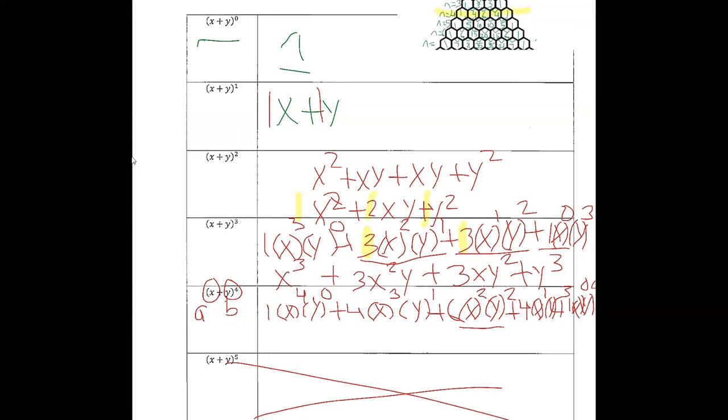So now we just want to clean this up though. Anytime you have something up to a 0 power, it basically goes away or turns into a 1. So this first part would just turn into an x to the 4th. This part here, there's really not too much to do. That would just be 4x to the 3rd y. This next part would be 6x squared, y squared.